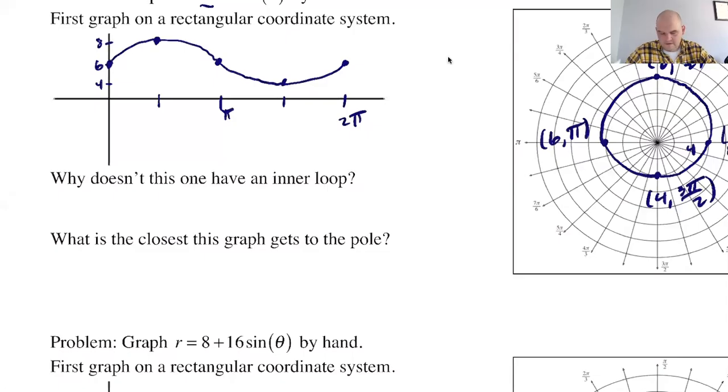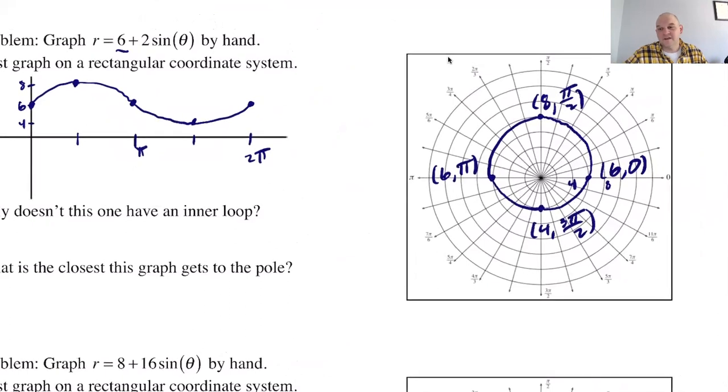Okay, I'm back, and I'm still on page 212, I think, and we just did a limacon that did not have an inner loop. And we want to talk a little bit more about why it didn't have an inner loop. Also, I was pretty self-conscious about this graph. I thought it wasn't that good, so while I was gone, I went to GeoGebra to see what it really looked like, and let me just show you really quickly here.